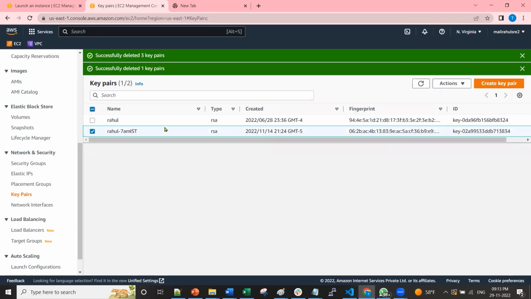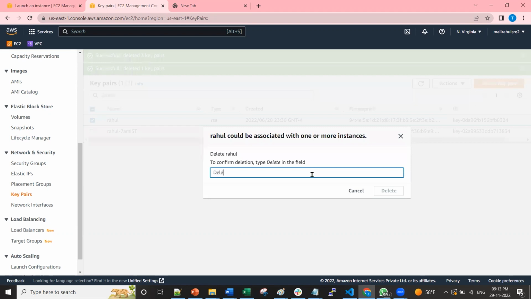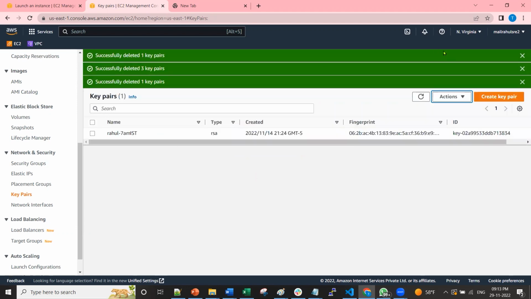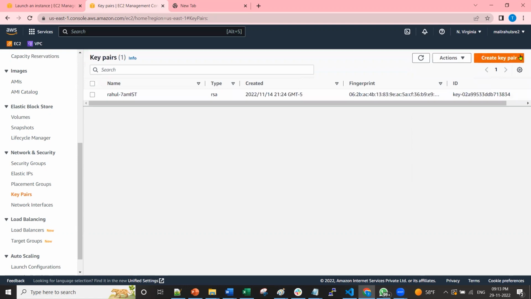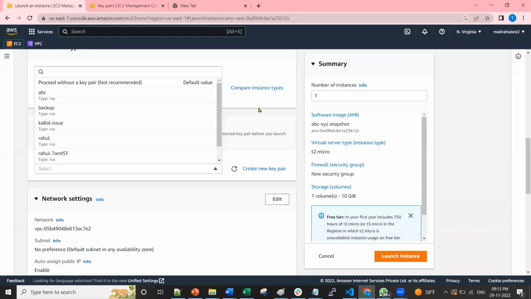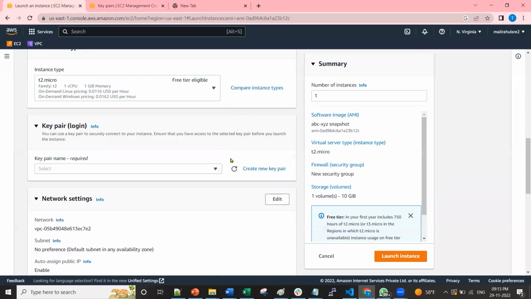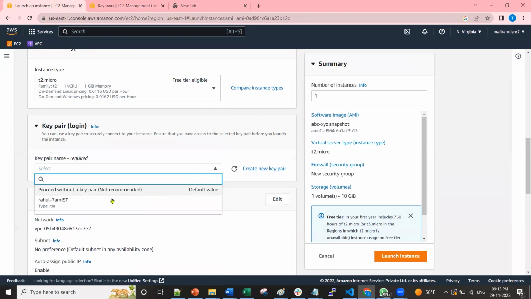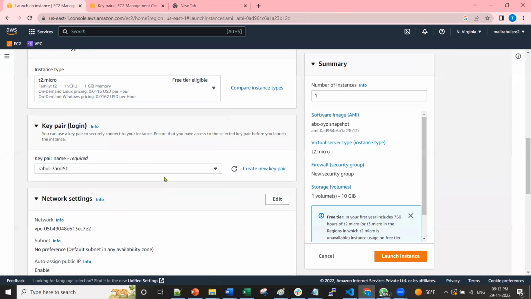So I should have only these two. And I suppose this is also not required. This is delete. So yeah, now I have only one key pair. Okay, good. Now we will just refresh this. Refresh button. I'll select only the one key pair which is there. That's it. Done.